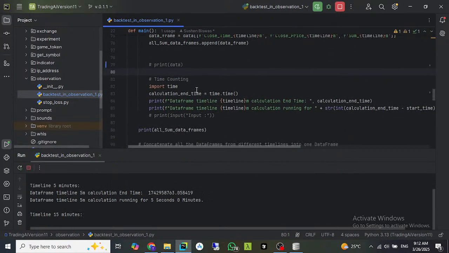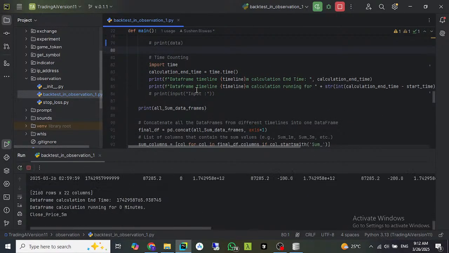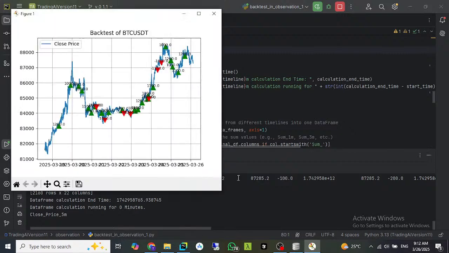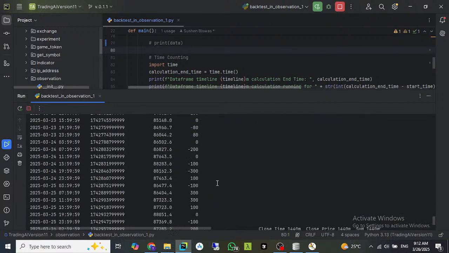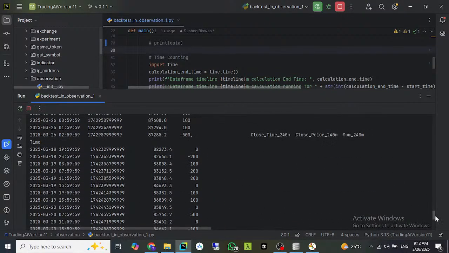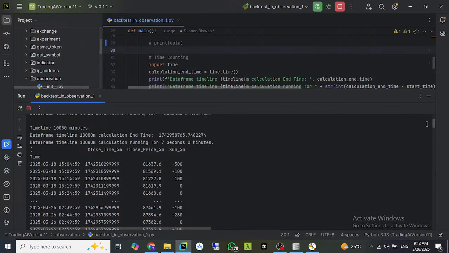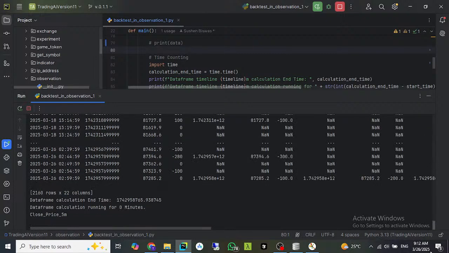Yeah, it is in the loop. So it is still printing the things.